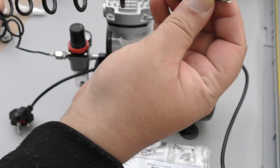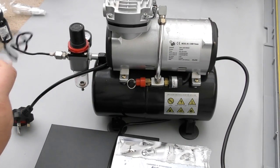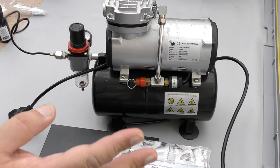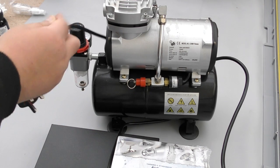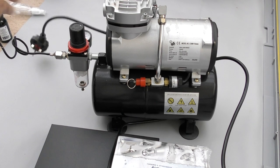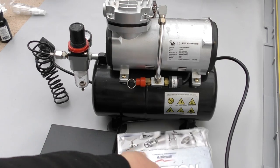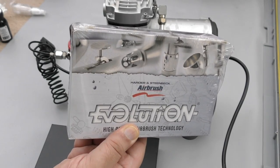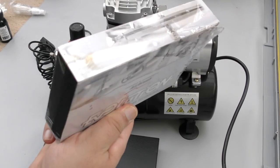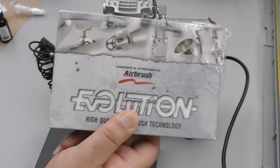That's where your airbrush connects — I've had a really cheap hose on here, a very small thin one. My experience has been that I've ended up clogging up two airbrushes. My advice: if you're new to this, don't throw lots of money at it. Don't go and buy a £130 airbrush right away. I'm not using my expensive one just yet — I want to make sure I see this through first.